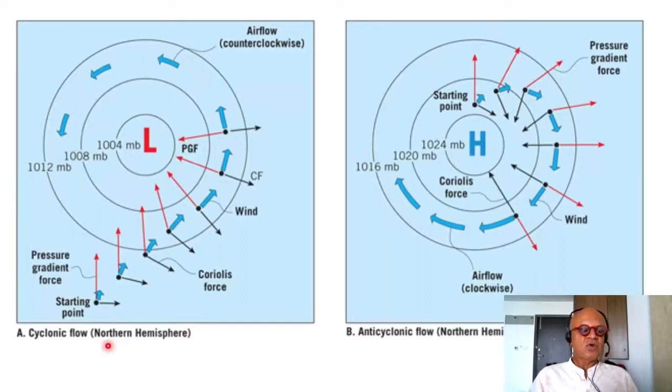It's called cyclone because cyclonic flow, hurricane cyclones do go counterclockwise in the northern hemisphere, and you can see here we are going from 1004 millibars to 1012 millibars, so low pressure to high pressure. So it's called cyclone because in Greek, cyclos or some such word means rotating in the same direction as the planet.